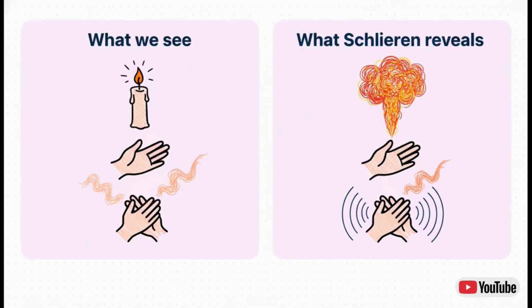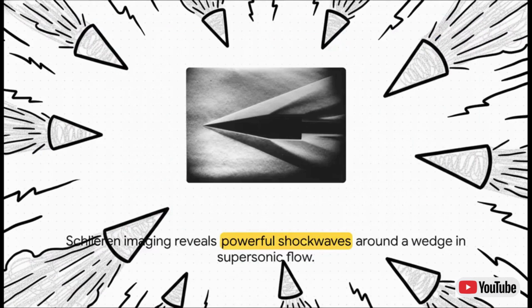it's stunning. I mean, with this setup, a simple candle flame isn't just a flame anymore. It's revealed to be the source of this enormous turbulent column of hot air rising above it. The invisible heat coming off your own hand becomes this visible, ghostly plume. You can even see the shockwave from a simple hand clap expanding out into the air. It's wild.